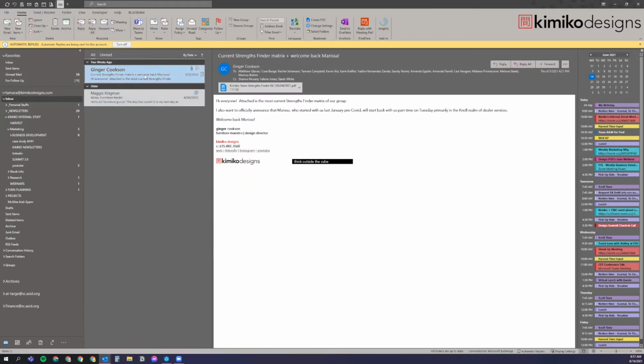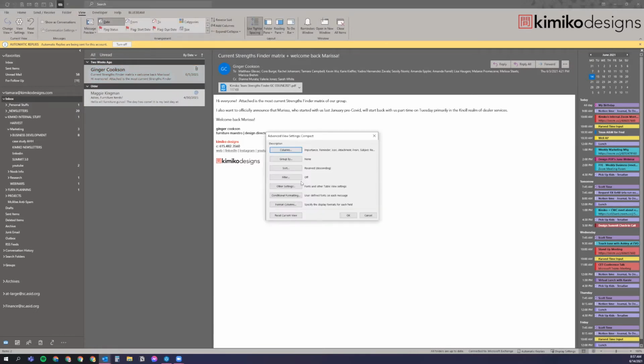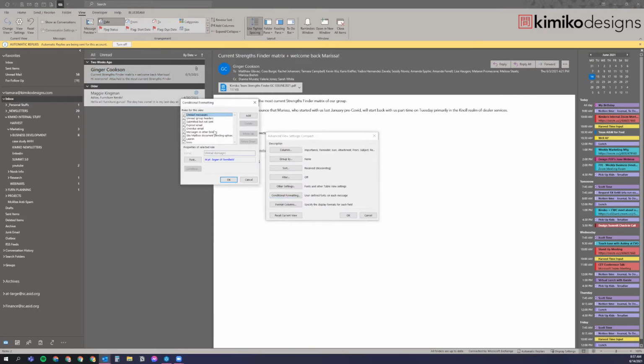You can actually set this up under View, Settings, Conditional Formatting, and you can set up your formatting for anything, certain people, certain groups of people, unread, expired, overdue. You see all these options here. I have a particular designer I work with a lot last year, and so I set her up to be a bold blue that always stays bold blue, just so I know when she was sending in emails, because it was important for the project and timeline and turnaround.